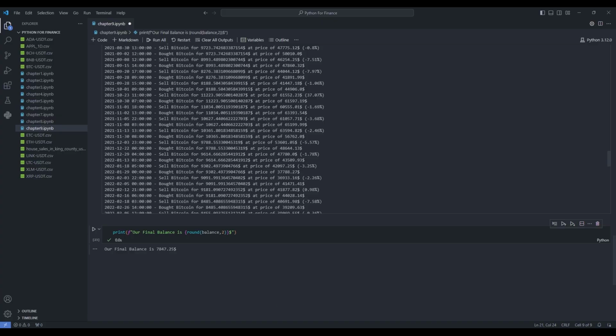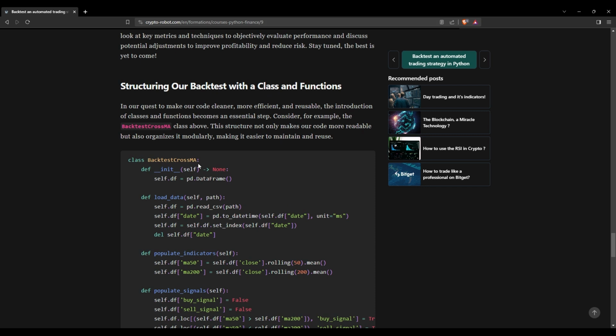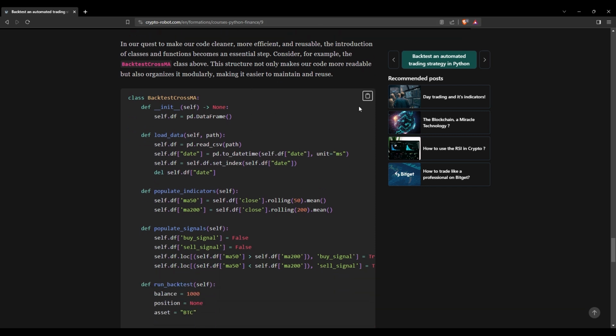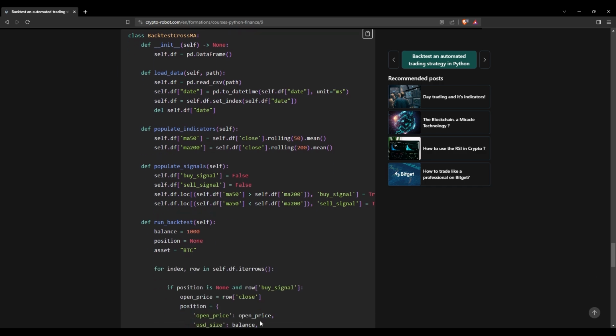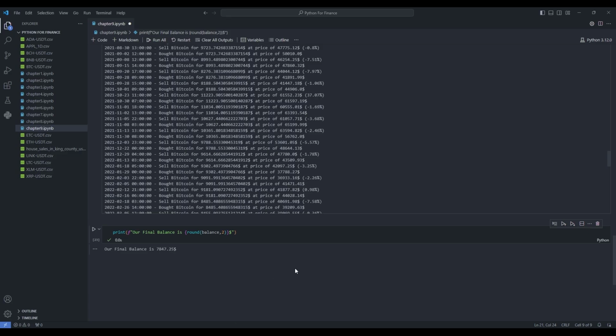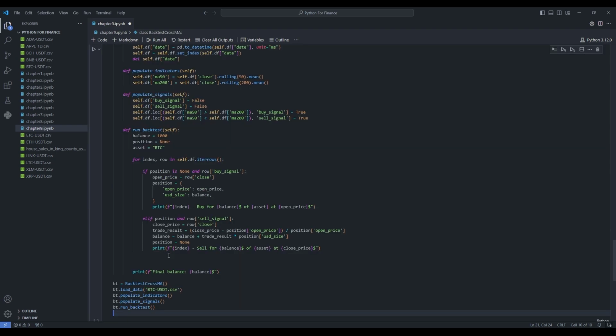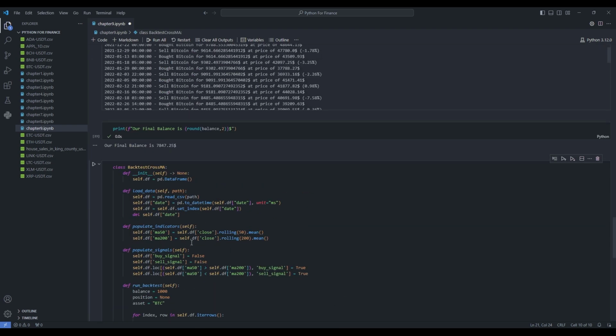So I suggest that we now take a bit of time to structure this code nicely for future applications. For this, let me directly fetch from the website, from the written version, the function, the class, beg your pardon, that I've created that summarizes and structures all of this nicely. So let me paste it here, and then we can go through it.